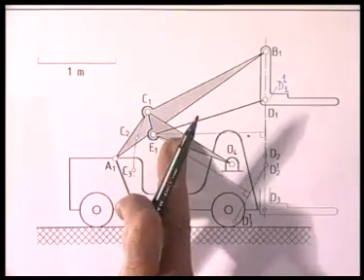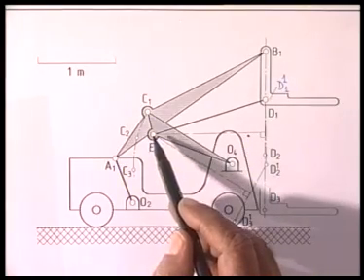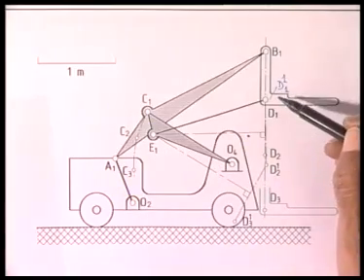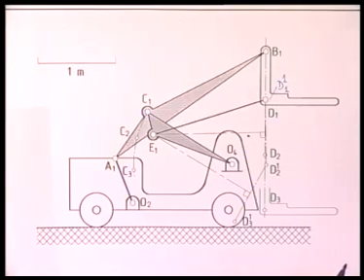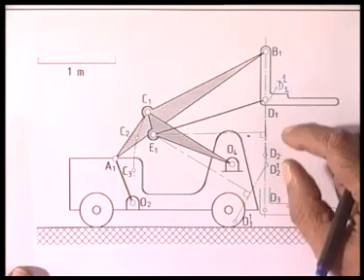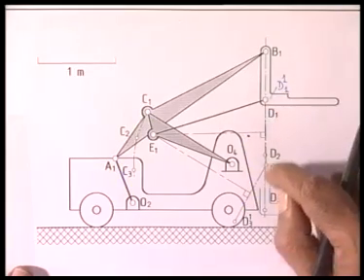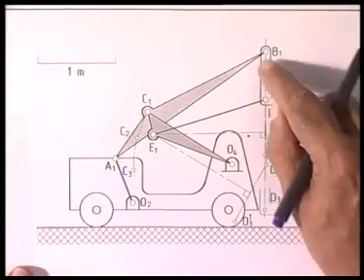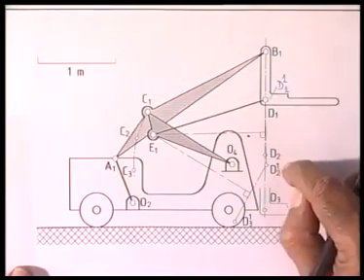If we do not allow this link to move, then obviously D1 goes on a circle with E1 as center. So E1 is determined at the center of the circle passing through D11, D21 and D31. So at this stage, I have finished the design of a 6-link mechanism which gives me a forklifter where the fork goes almost vertically. At least it passes through B1, B2, B3, and the point D passes through D1, D2, D3, lying on this vertical line. Of course, there will be deviation a little bit as it goes from B1 to B2 from this vertical configuration.